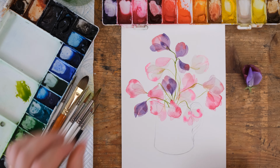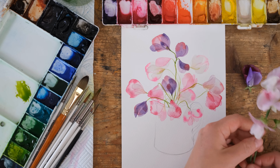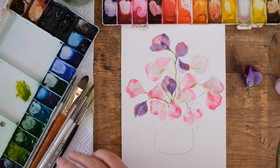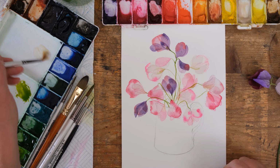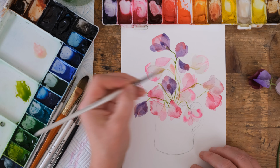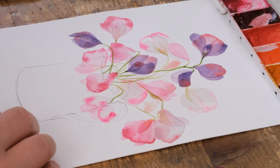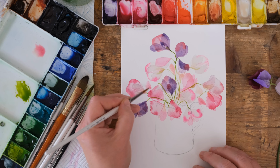I like that. Now there are quite a lot of flowers on my various stems that have multiple flowers. So if you feel like you want to add in any last extra little splashes of colour, here, there and anywhere, now is the time to do it. I don't think there are many, but I just suddenly thought it could be quite fun for the sake of the composition.